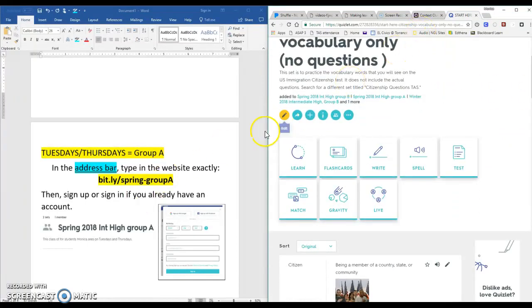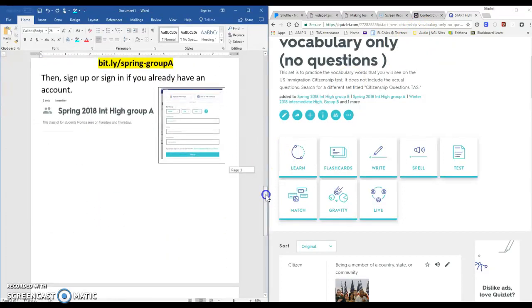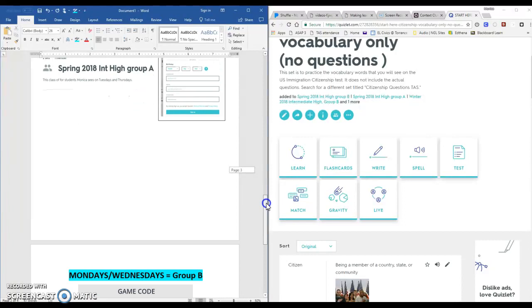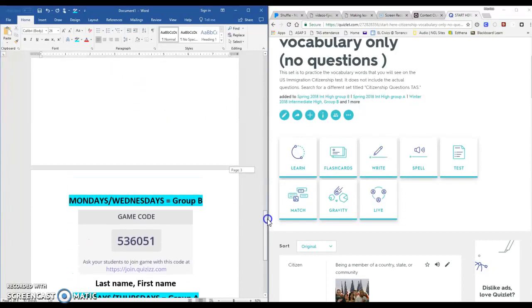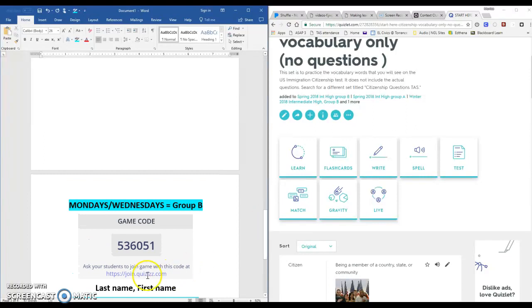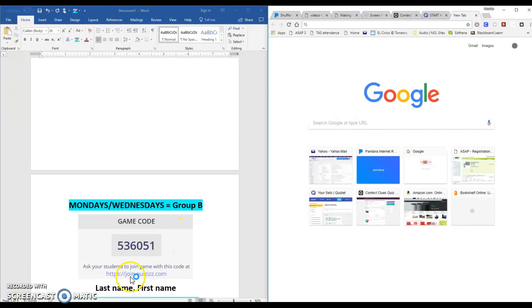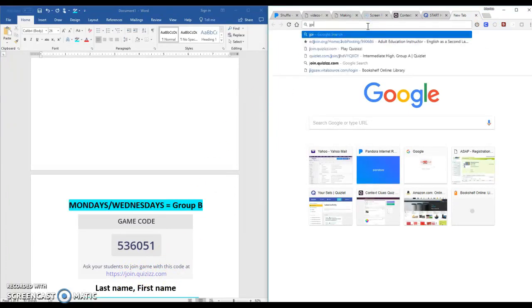All right, so your second piece of homework was your quizzes, correct? A quiz on context clues. So let me show you. If you are in group B, I'm going to go to that website, join.quizzes.com.